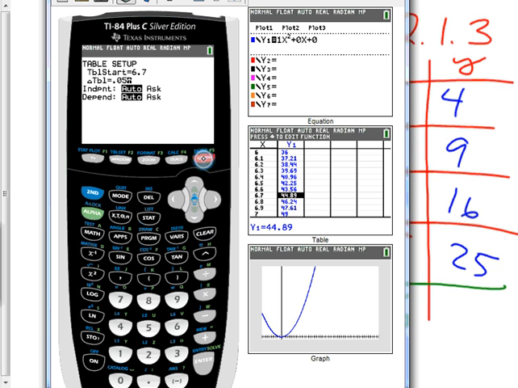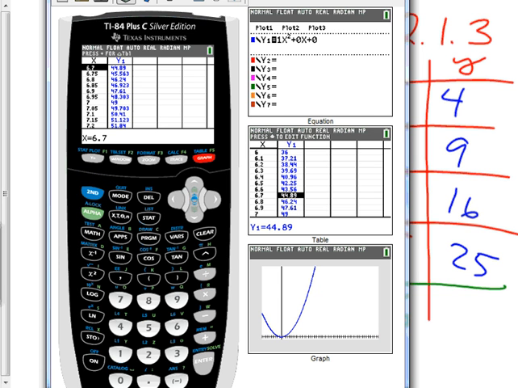Now I'm going to go back to my table and see how it looks. There we go. That's better. And the first time it hits 46 is right between 6.7 and 6.75. Now, we're not going to need you to be any more accurate than that. But all right. So there's your basics of doing quadratic regressions.